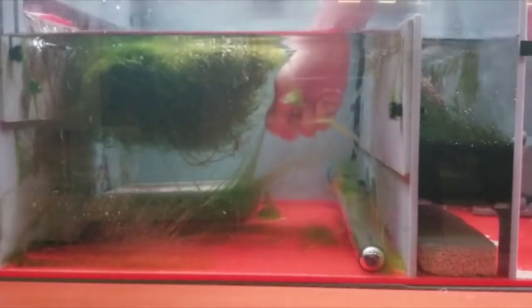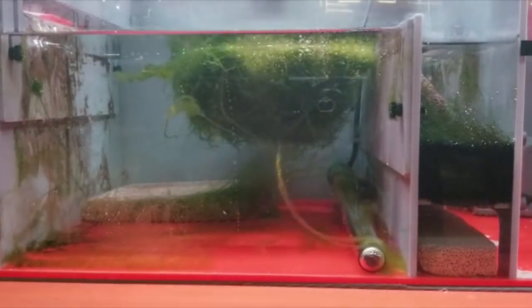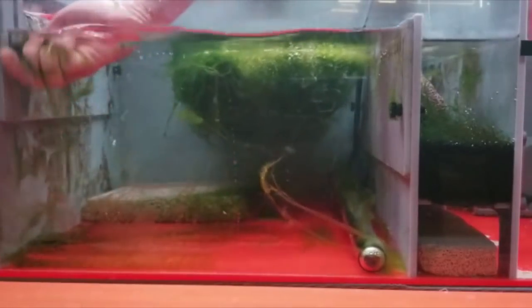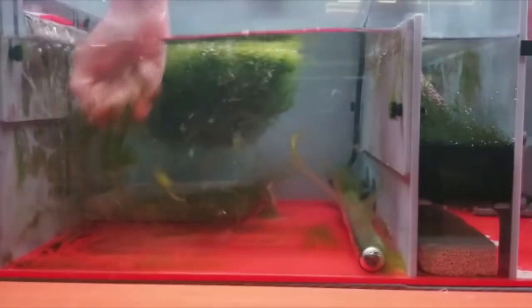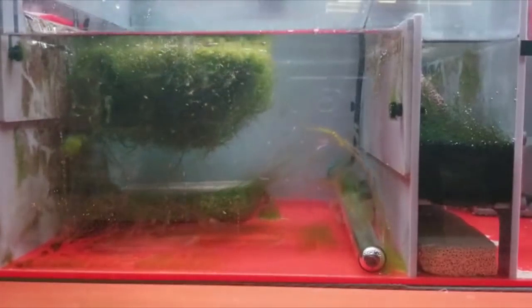I immediately jumped onto Apex Fusion and cut down the lights in the display from 10 hours to only about 4 hours and lowered the intensity to about 30% max. I also cut down the length of time the Kessil would be on in the refugium to only 3 hours at night. When I got home about a week later, I realized the damage was already done. Despite having done a large water change, the nutrients were still in the tank and all they needed was the last piece of the puzzle to grow.